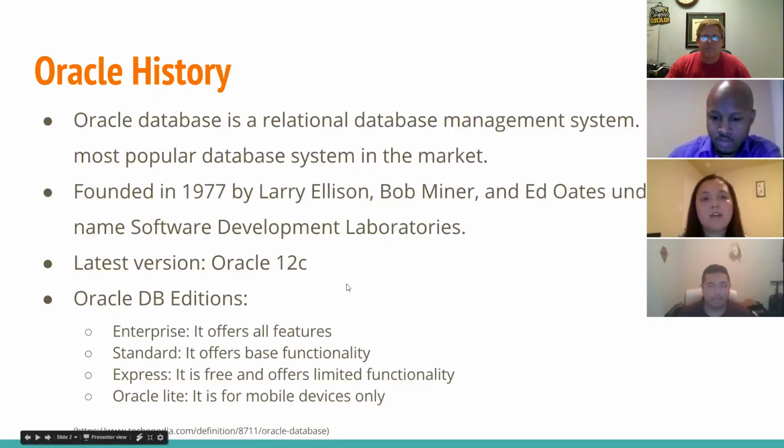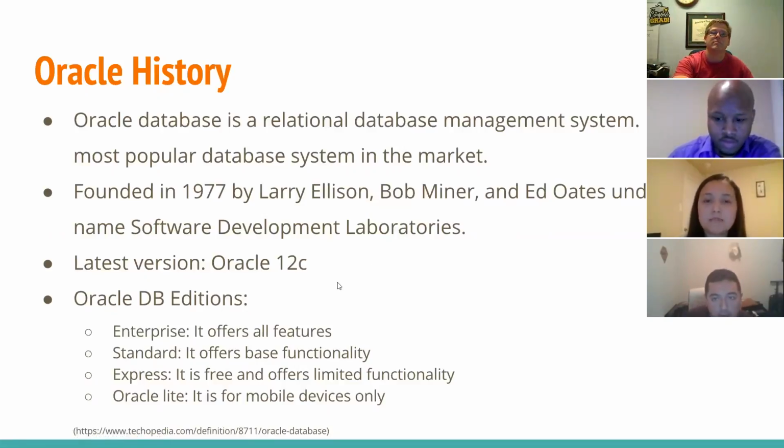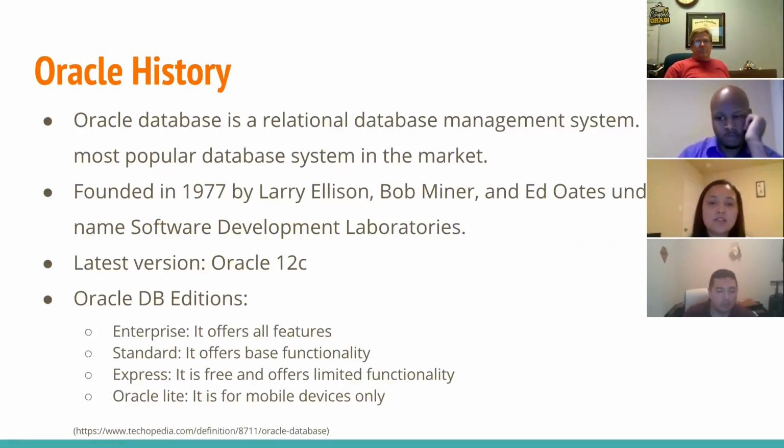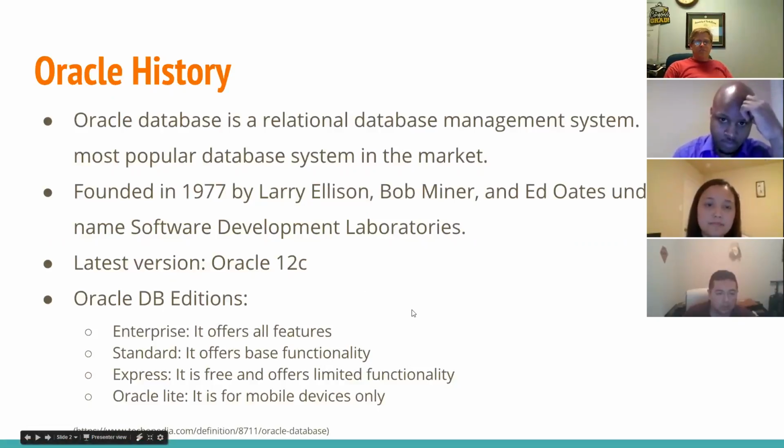Oracle history. Oracle database is a relational database management system. It is the most popular database system in the market today. It was founded in 1977 by Larry Ellison, Bob Miner, and Ed Oates under the name Software Development Laboratories. Oracle's latest version currently is Oracle 12c. It was released in 2013.